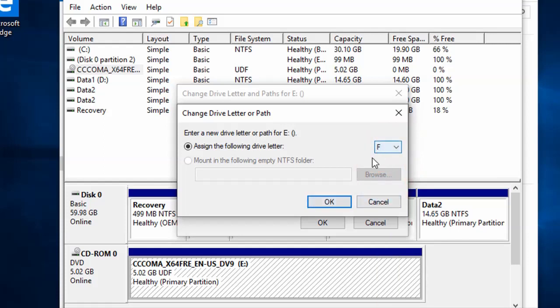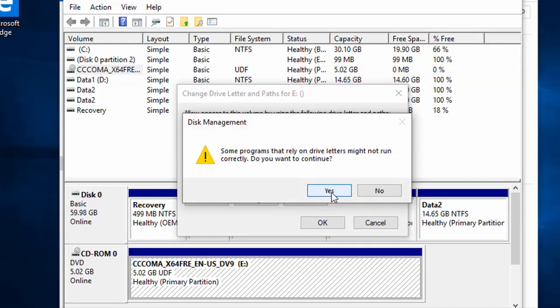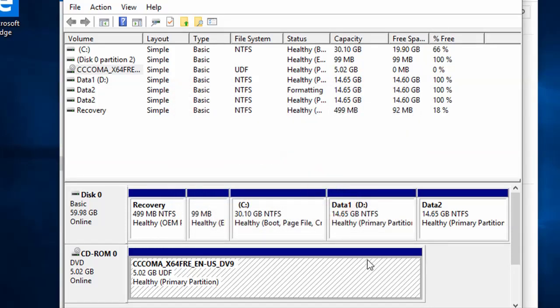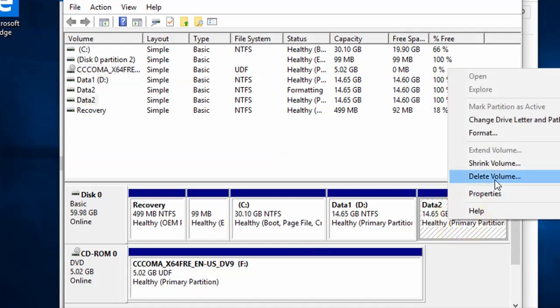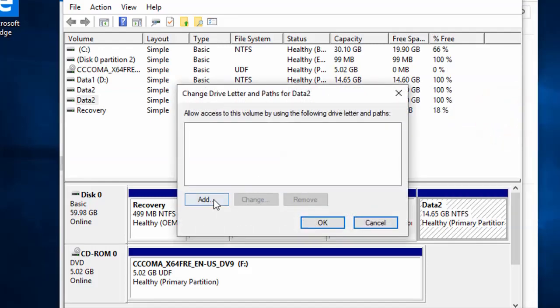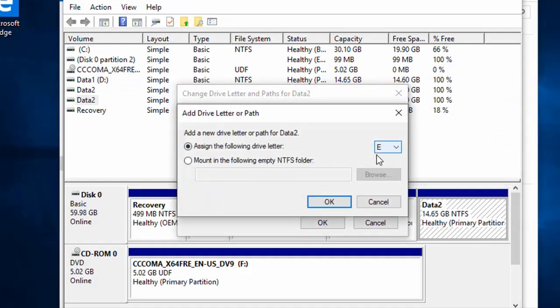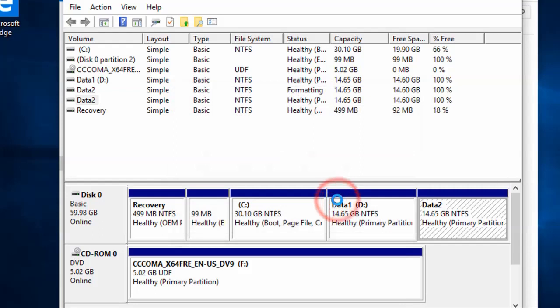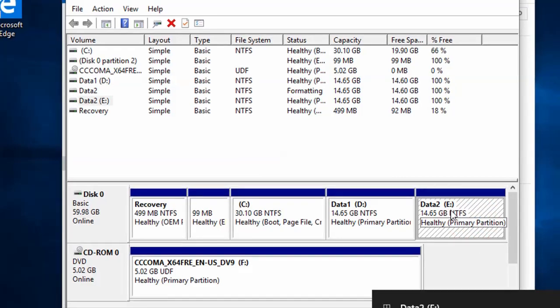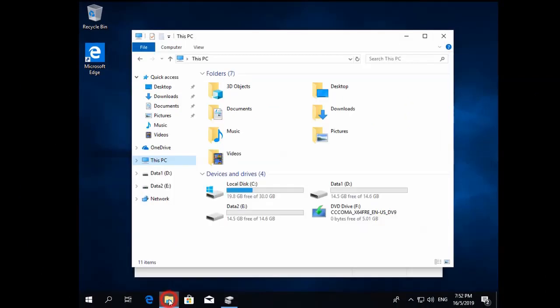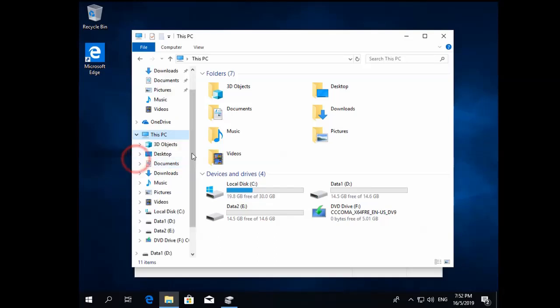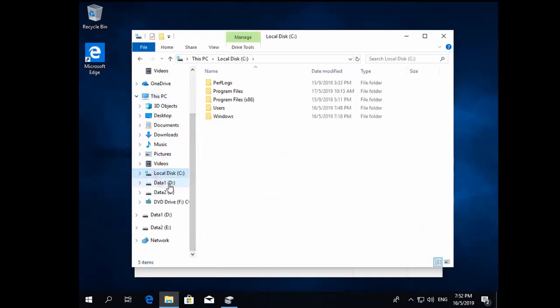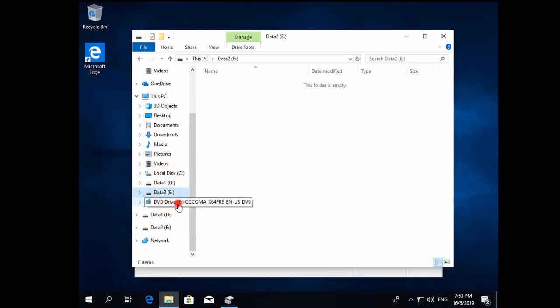I assign it to F. Then I assign the third volume which has no letter to E. So this is the final drive layout in this computer: C, D, E, and a USB drive in F.